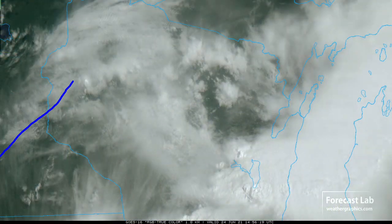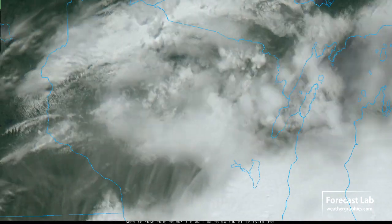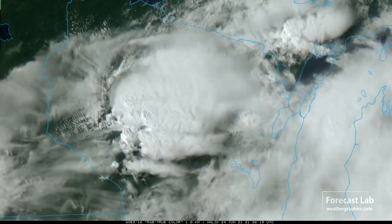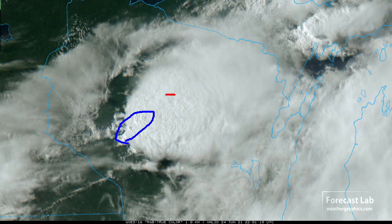In western Wisconsin, we have a frontal boundary and a low pressure area, and when we animate the satellite you can see that come together very rapidly — right there a cumulonimbus tower coming together with quite an anvil on that storm. The updrafts are going to be located right in here, especially where you see that overshooting top — in fact it looks like maybe there are two of them. That's going to correlate with some of the most severe weather, and a lot of the rain will be falling down in that area.